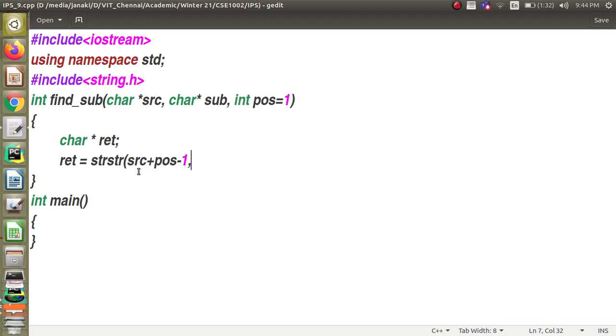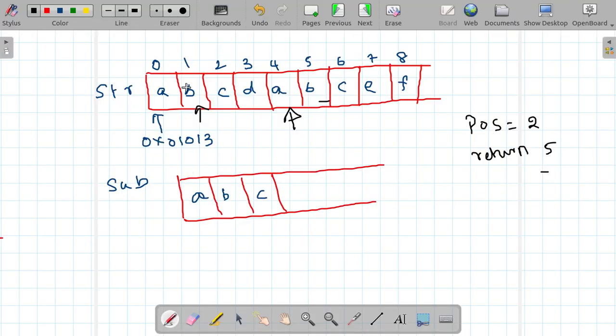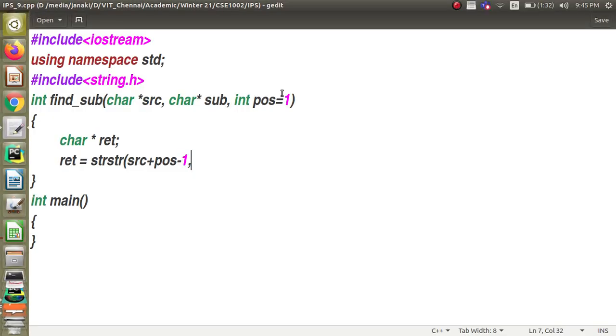So what I am going to do is, I am going to say src plus pos minus 1. When we tell like this, pointer arithmetic will happen, and I will get an internal address only, the address from where the search has to happen. So that is going to be part of the string only. So src plus pos minus 1, and I am going to search for sub only.